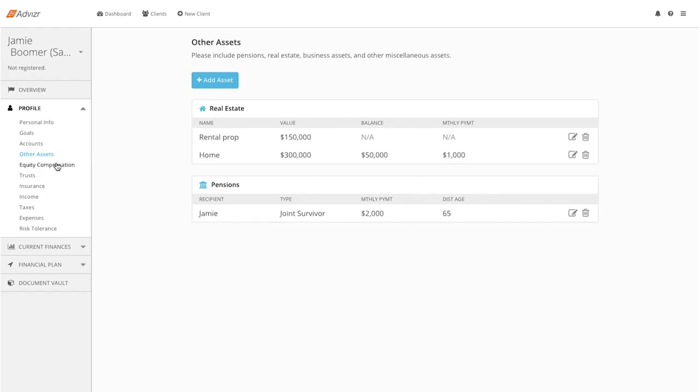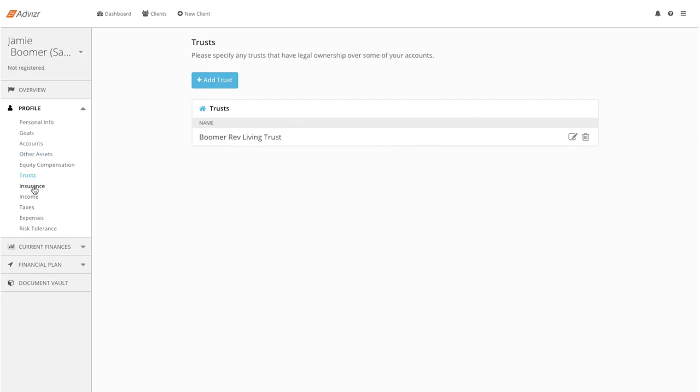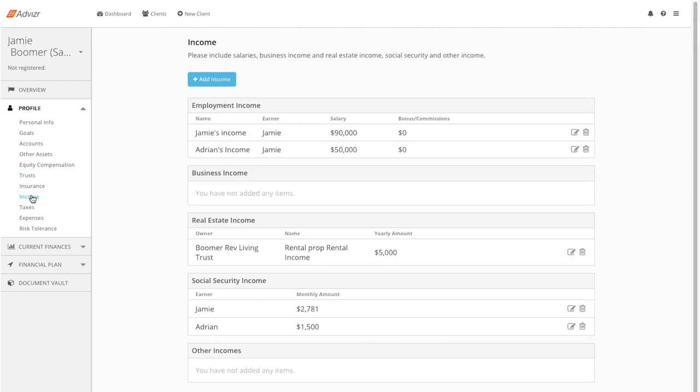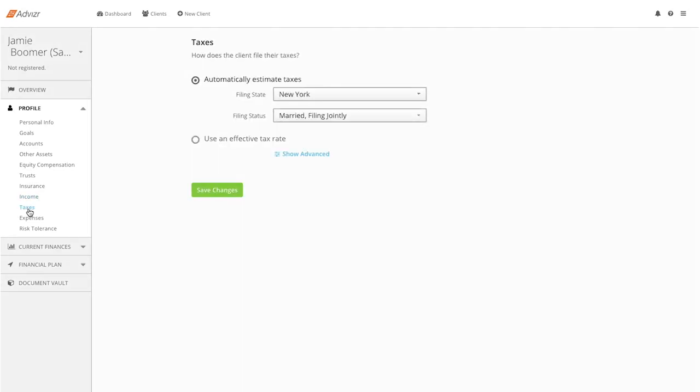Trust ownership, insurance policies, and the life, disability, long-term care, and healthcare sections. Income streams of any kind can be very easily entered, whether these are simple or complicated. We have coded the entirety of the tax database for federal, state, FICA, and SECA. Your client need only tell us where they live and how they file.